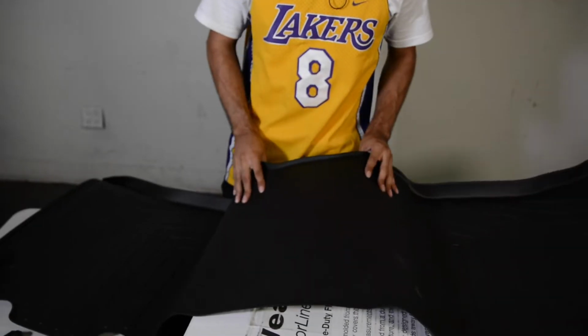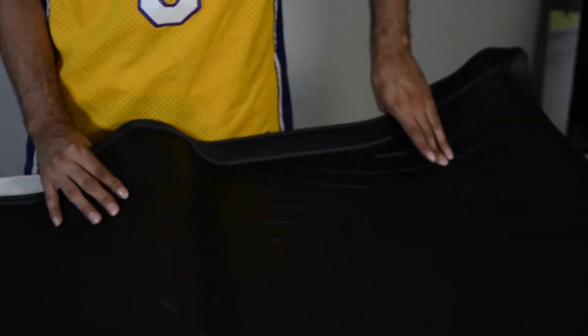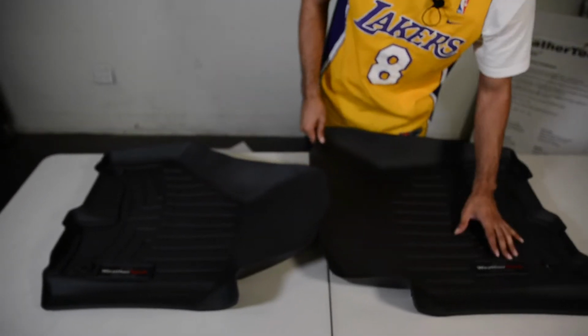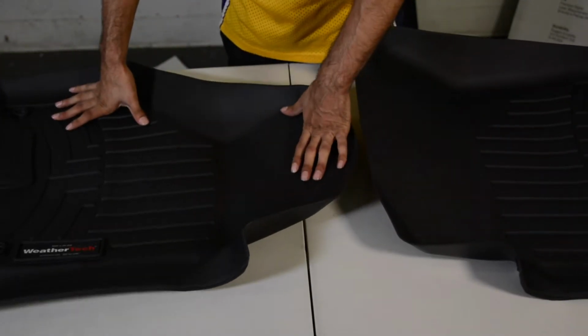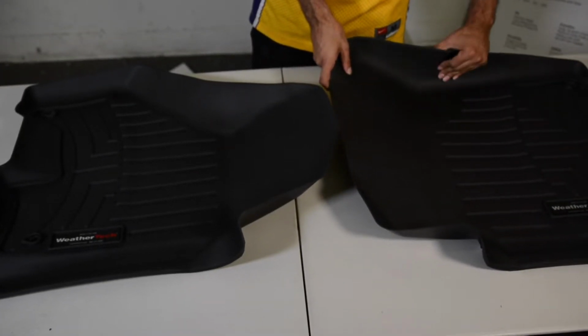The feel of it doesn't feel as cheap as the Husky one. It feels more malleable. The smell is still pretty strong. Oh, by the way, I'm smelling the floor liners because a lot of these floor liners have a California Prop 65 logo on it, which means that toxic chemicals were used in the making of these floor liners. Seeing how malleable and sturdy this is, it looks like it could actually take some damage.